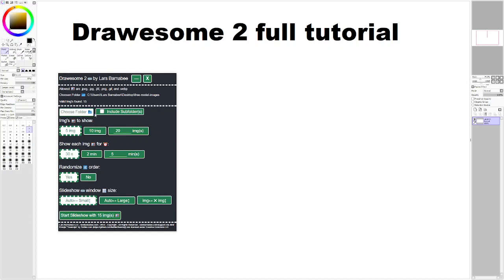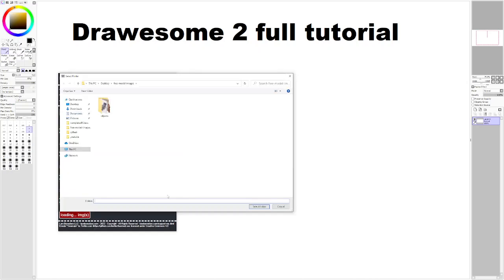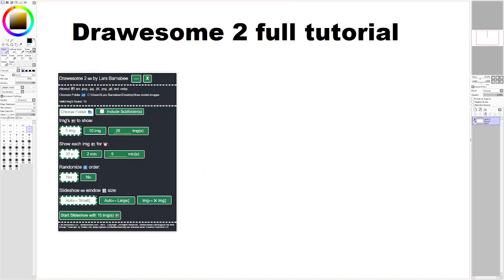As always, it has a choose folder button. You can just choose any folder of images off your computer. I added the feature to include subfolders. You just have to choose the folder again, and it'll tell you how many images were found in it all. So I narrowed down the images to show, but of course I left one.